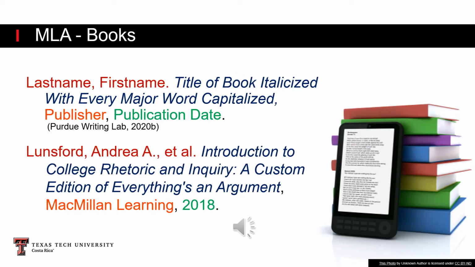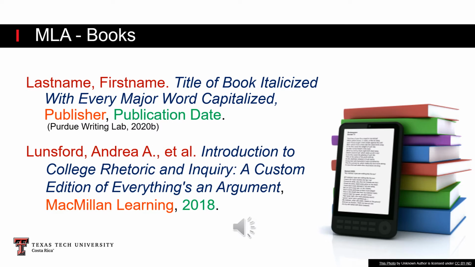Here's an example of what a book bibliographic entry looks like. It tends to be quite simple, yet details are important. Pay attention to the punctuation, font formats, and the order in which these elements appear. All of these details help the reader to identify which element is which so that they can track back to this original source to use in their own work or to learn more about it.